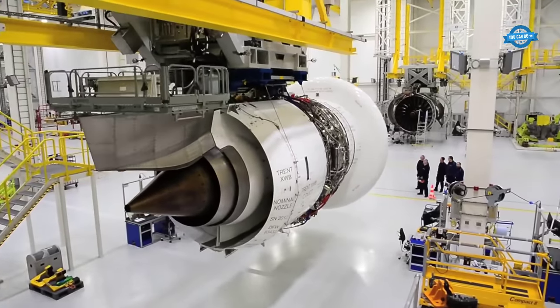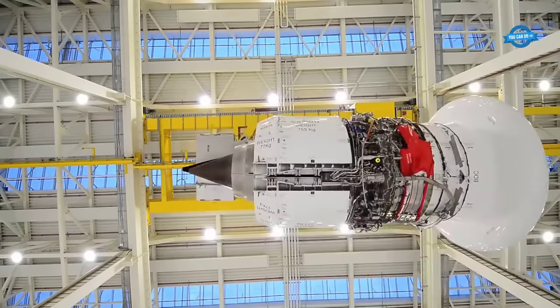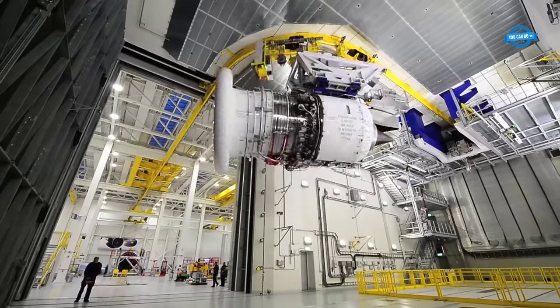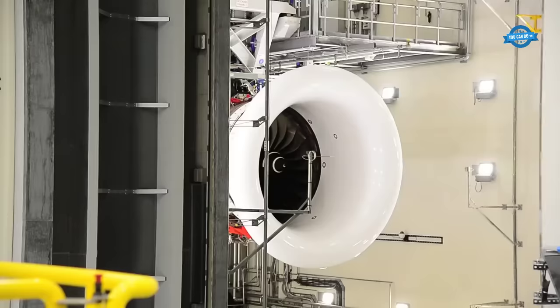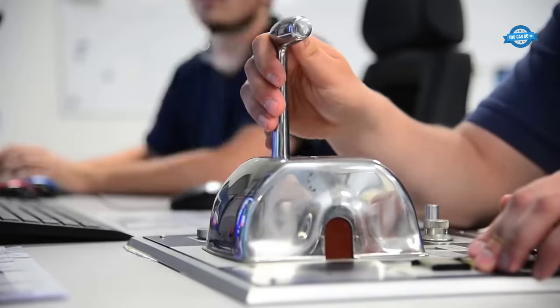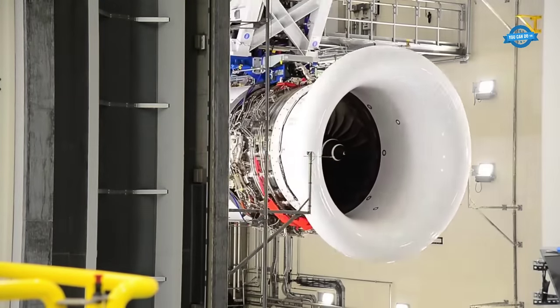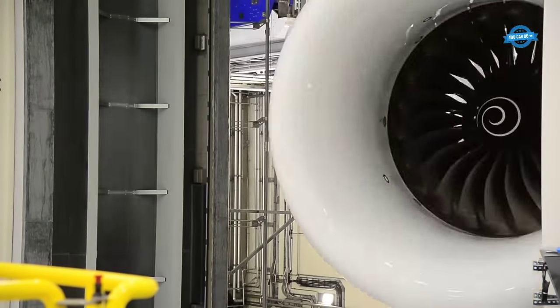Once the engine is fully assembled and has successfully passed all quality checks, it undergoes a comprehensive ground test. This test involves running the engine under various conditions to simulate real-world operating environments. It allows engineers to evaluate its performance, fuel efficiency, and overall reliability.